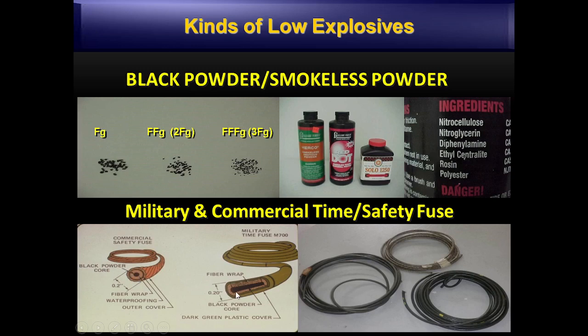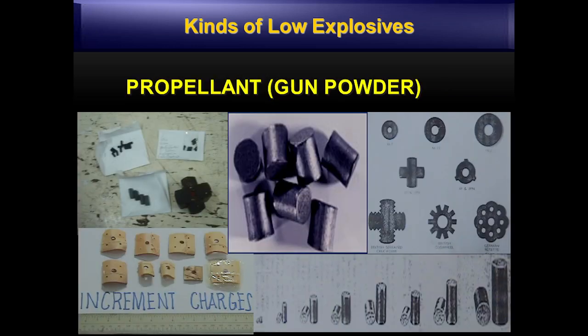So the black powder is in the center. Same is true with the military fuse. Both have fiber wrap. So dark green plastic cover pagka military time fuse. Okay? So mostly in mining companies, Philex Mines, yan, ang ginagamit nila is of course this one, di ba? It is only the military who are authorized to use and purchase this type of fuse, the military time fuse, which has a color of dark green plastic cover. We have here propellant gunpowder, low explosive din yan.